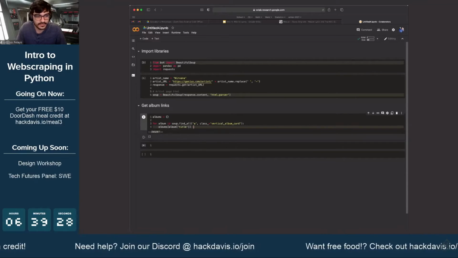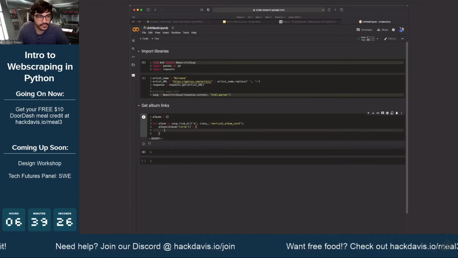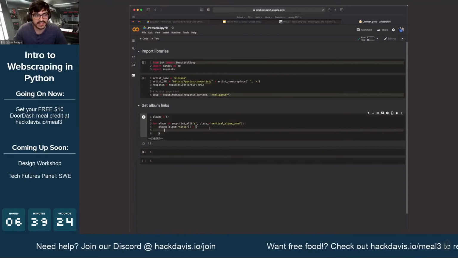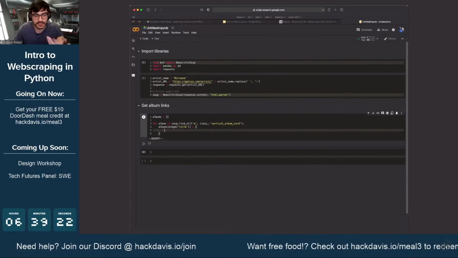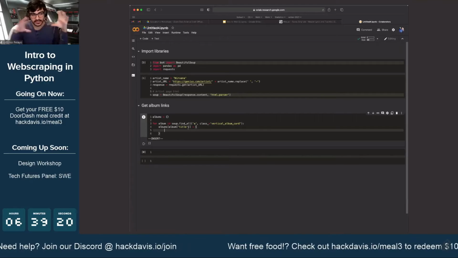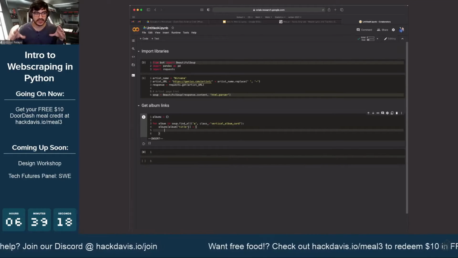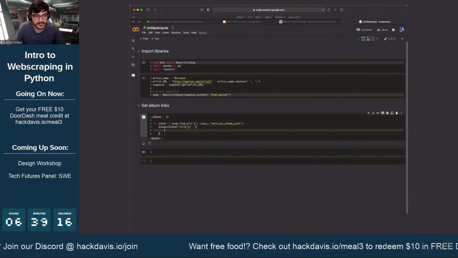Within the dictionary, we're going to create a dictionary that has the current album title, because the whole albums dictionary holds each of the albums within it.